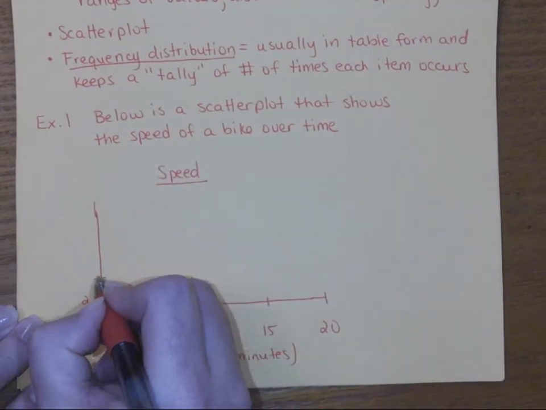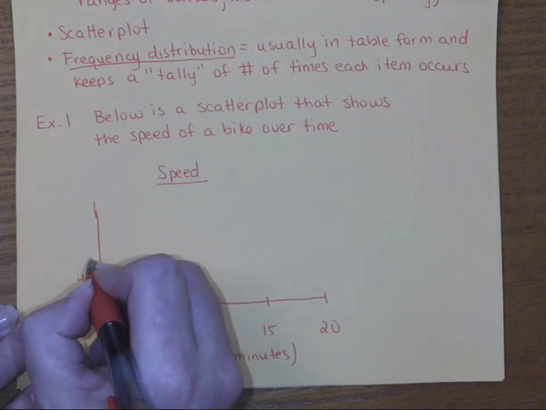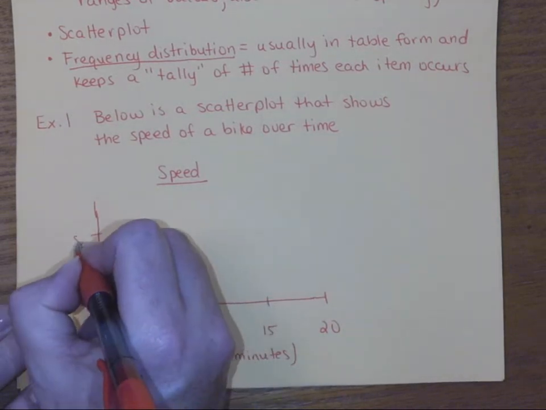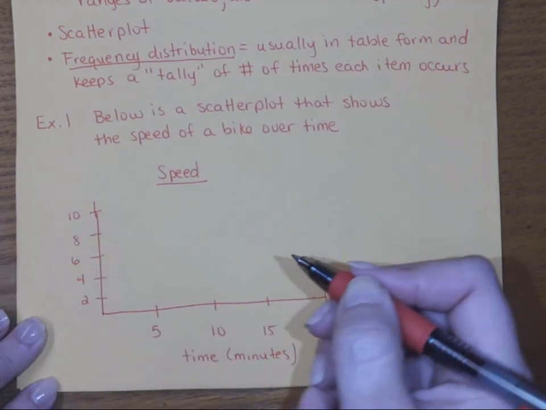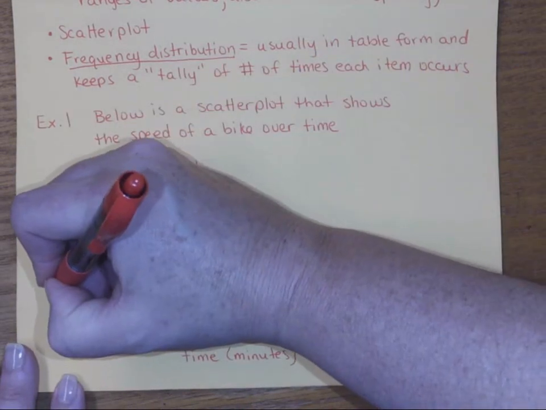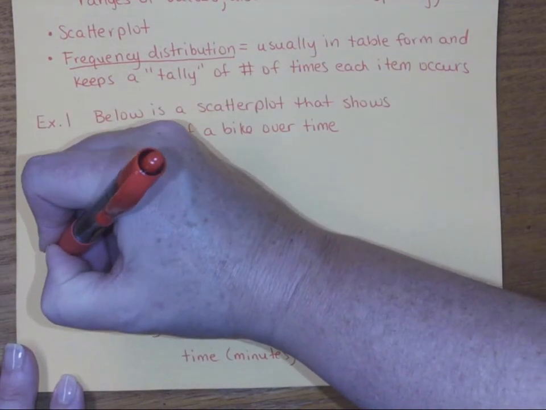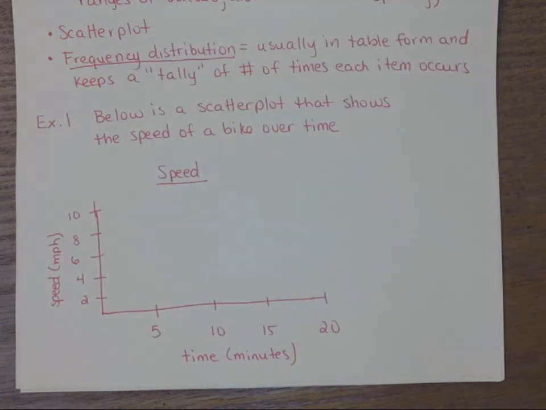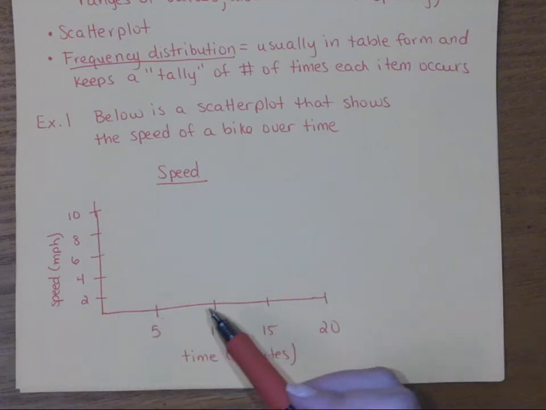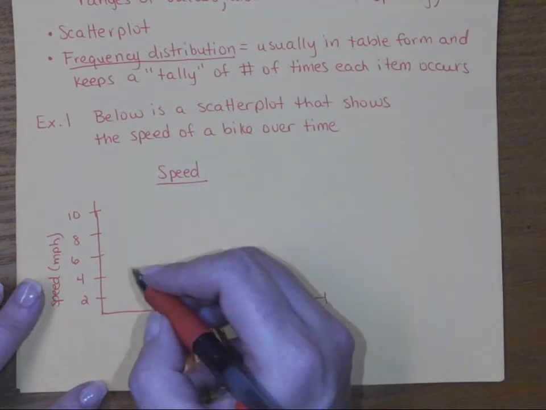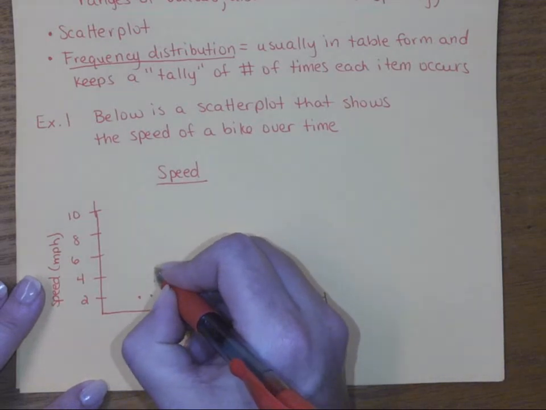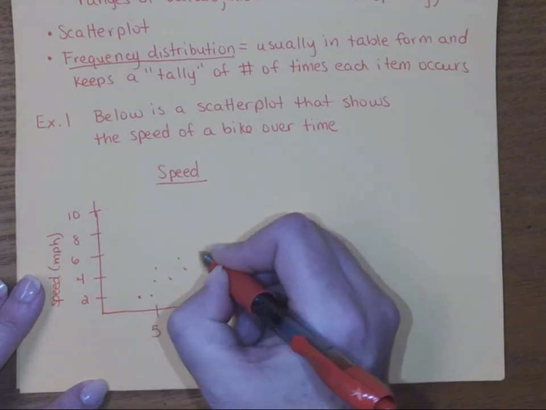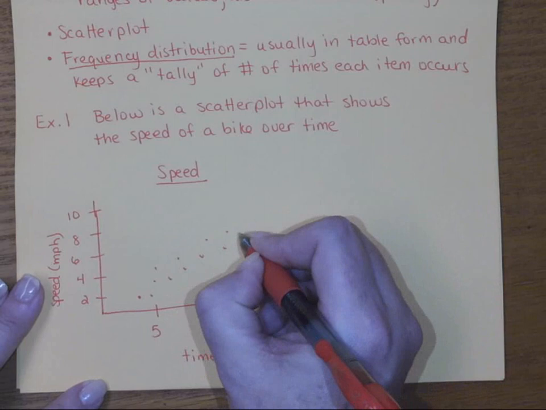I'm going to count by 2. And we're also going to label the vertical axis. So let's say the vertical axis is speed in miles per hour. A scatter plot would be for you to actually, if you were the person riding the bike, record your speed at various times. So if the scatter plot looked like this, like it says, a scatter plot is scattered.